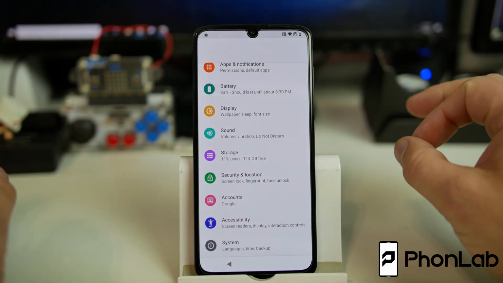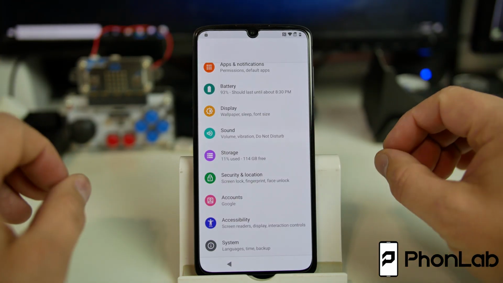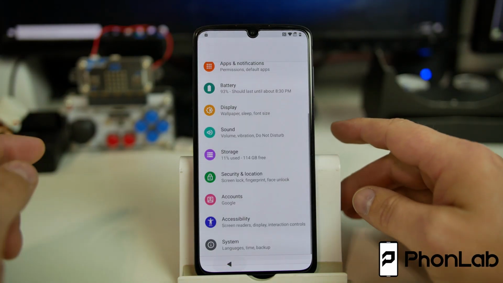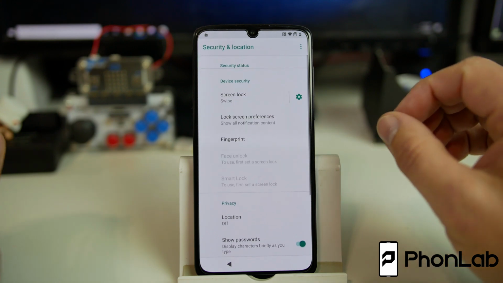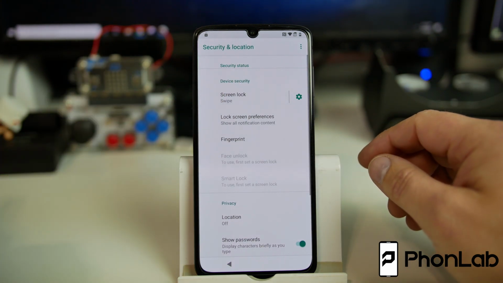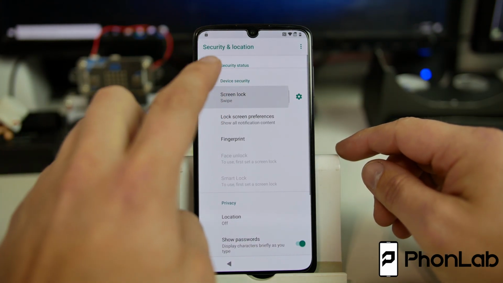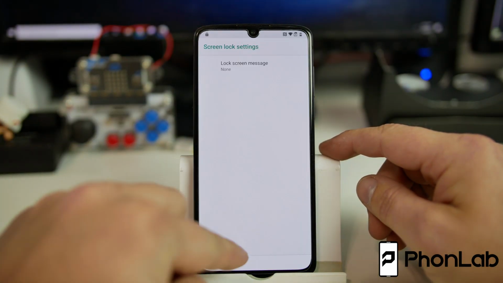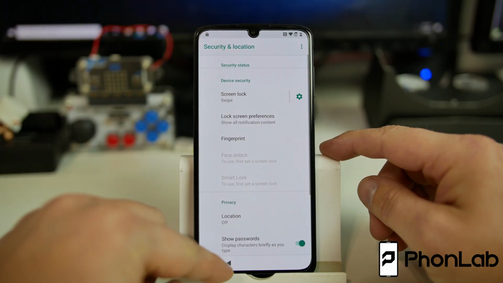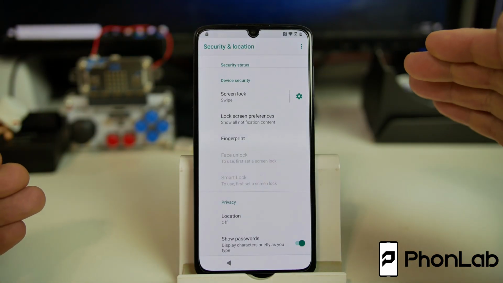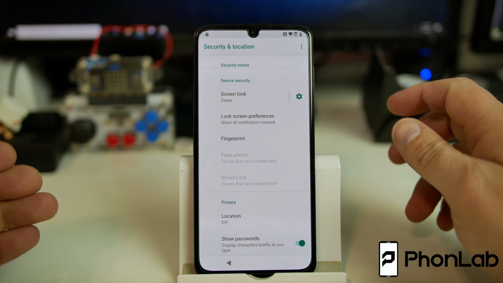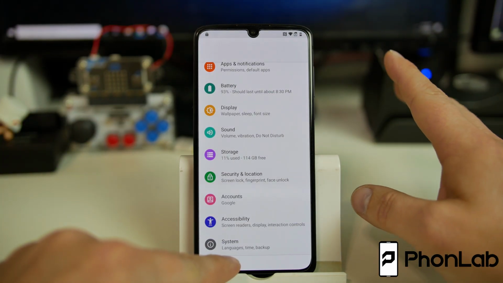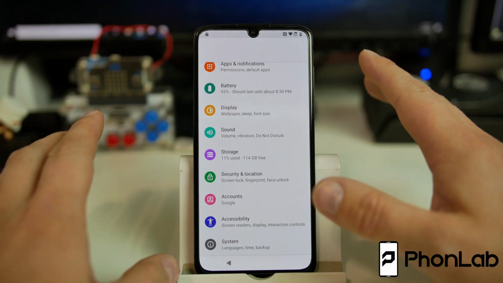All right, so now here's the next thing that's interesting. New security on these phones, now that we have a Google account added, which we can actually see right here, Google account, right? Is that you want to go in here and you want to set a security lock screen, right? It will not let you do it. Okay, see this? You can't set a lock screen. It won't let you do it because at this point, lock screen pins can actually remove FRP, and so we're still not there, right? Kind of a bummer. We're still not there, but it's looking better.